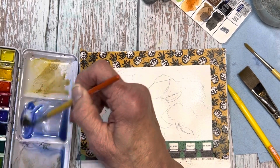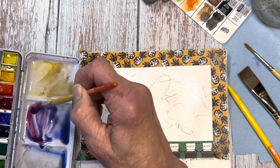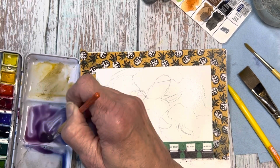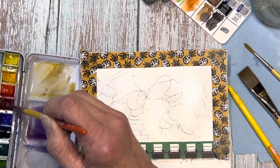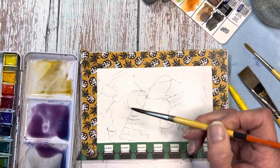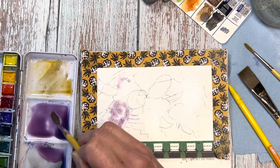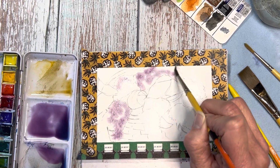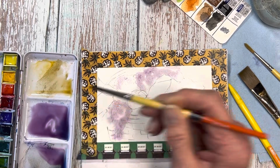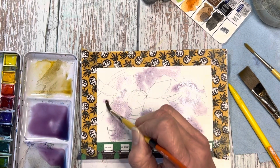Got a real loose puddle of water there. And some of this alizarin crimson. Just getting a nice reddish blue, which will give us a purple. We want it to lean a little bit red right now. So now we're going to go wet on wet and just tap this purple in different places. We're not going to be real careful. We're just getting a very loose start to our painting.